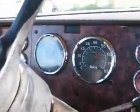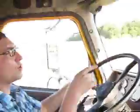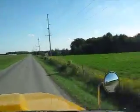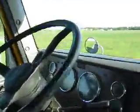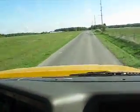Now just look at that. 1,500 RPMs, and we're already sitting there at 60 miles per hour. Look at that for yourself. And we still have a lot of throttle left, folks. I'm telling you. Ladies and gentlemen, if you look out right there, you can see our speed limit sign is 45 miles an hour. That's all I feel comfortable going here. This thing has power. It's a really good runner. Look at this, guys. 65 at about 1,700 RPMs, and we still got a lot of throttle left, so I'm sure this sucker will run well over 70 miles an hour.